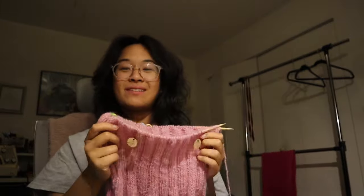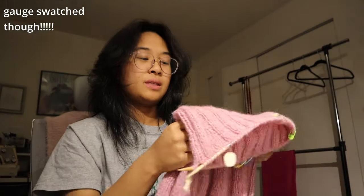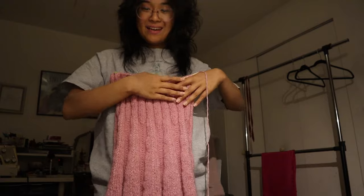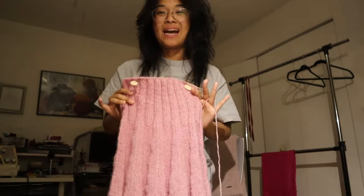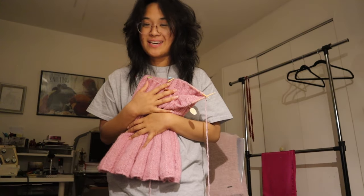But I'm sure that even though I didn't gauge swatch for slipping my stitches here, it'll all be compensated for once I block it. I might have to hang it while it's wet. I know it's like a cardinal sin, but I will take what measures I need to take. I'm kind of excited. I'm looking at it so far. I know it looks super tiny and super stiff, but I saved so much yarn redoing it, and I'm really glad I restarted.